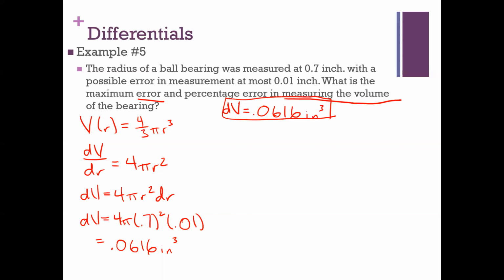Any question about how we found this small change in volume? This is basically the worst I could be off in terms of volume. Because in either direction, right? In either direction, yeah. That's one thing, when I say this is an absolute quantity, I could be high by that amount or low by that amount in the volume.